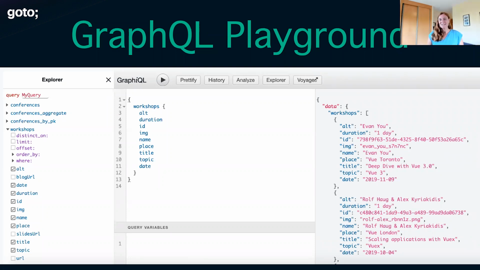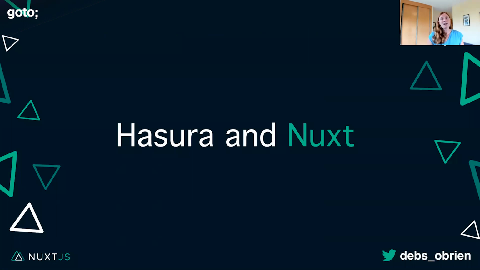Simple, right? So how do I then connect my Hasura with my Nuxt project, right? I've got my Nuxt project up and running. I now want to use Hasura. What do I do? So I'm going to show you an example that is actually not using Vue Apollo. If any of you have heard of using GraphQL, normally you're using Vue Apollo if you're in the Vue world. And Apollo is great. It's really, really good, but it's really big. It's a pretty hefty library. And if you're only getting a little bit of data, you don't want to be adding a massive library onto your code. You can if you want, but I personally don't. So I'm going to show you an easier and lightweight way of adding Hasura to your Nuxt.